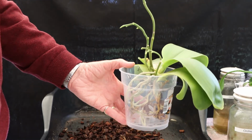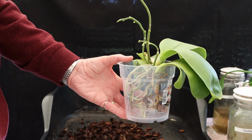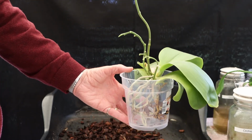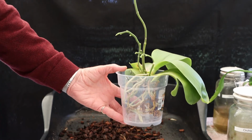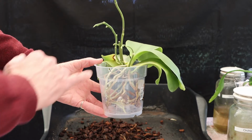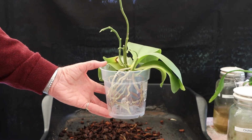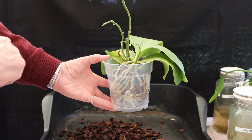Okay, this is the pot I'm going to use. It's a 13 centimetre, a 5-inch pot. It's one of the ones I was going to use for the Cattleyas. I bodged holes in for that, but to hang them. But no, they're fine. But I think that is going to dry a lot better.